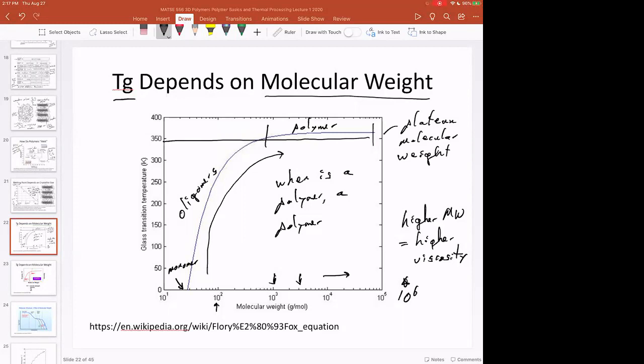And we'll talk about the influence of viscosity in a bunch of different additive processes. But that's why polymers are not made at really high molecular weight all the time, because in order to process them, you need to dial in that viscosity. And a lot of times the viscosity or the molecular weight is tuned to get a specific viscosity. So that's what Dow Chemical Corporation and ExxonMobil and other people who make thermoplastics worry about. How do I get the right molecular weight so people can process it and still get the properties?